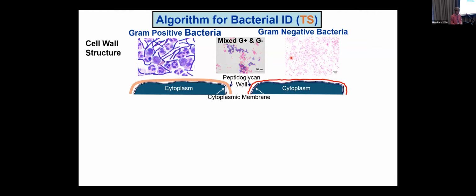Now, why do I tell you that? Because when you look at them by EM, you can tell whether the bacteria are gram-negative or gram-positive without the stain. So it has to do with the composition of the cell wall, the peptidoglycan layer here. Gram-positive bacteria have a thicker cell wall. Gram-negative bacteria have a different composition, and it's thinner.